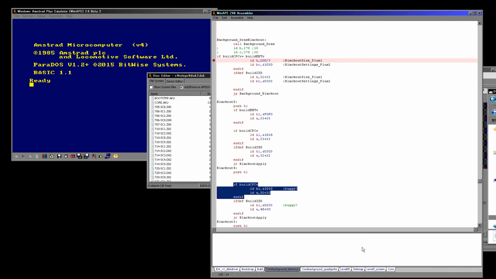I'm changing the wrong one. That's the number of lines, I think. I can't remember what that is. I think that's the number of lines in total. So H and L are the number of lines to fill, and the skips between.